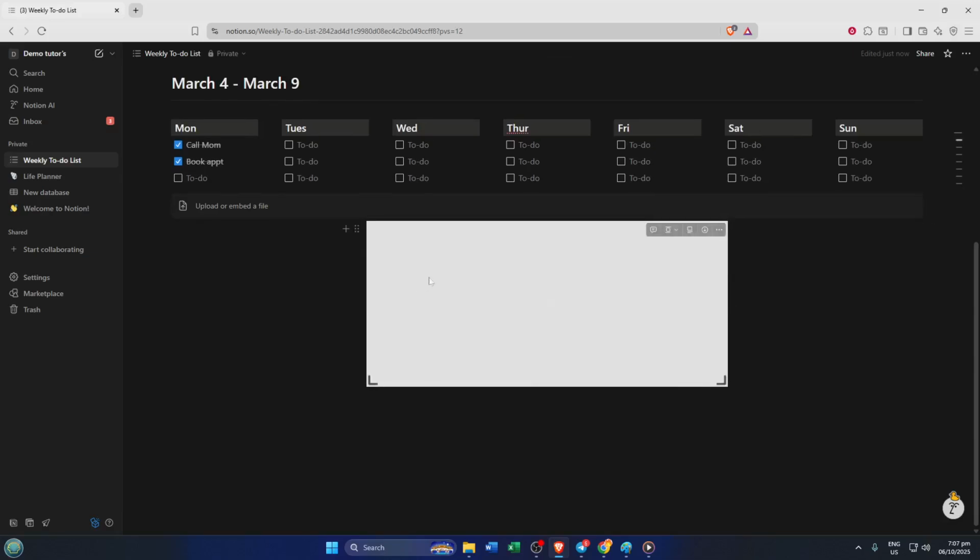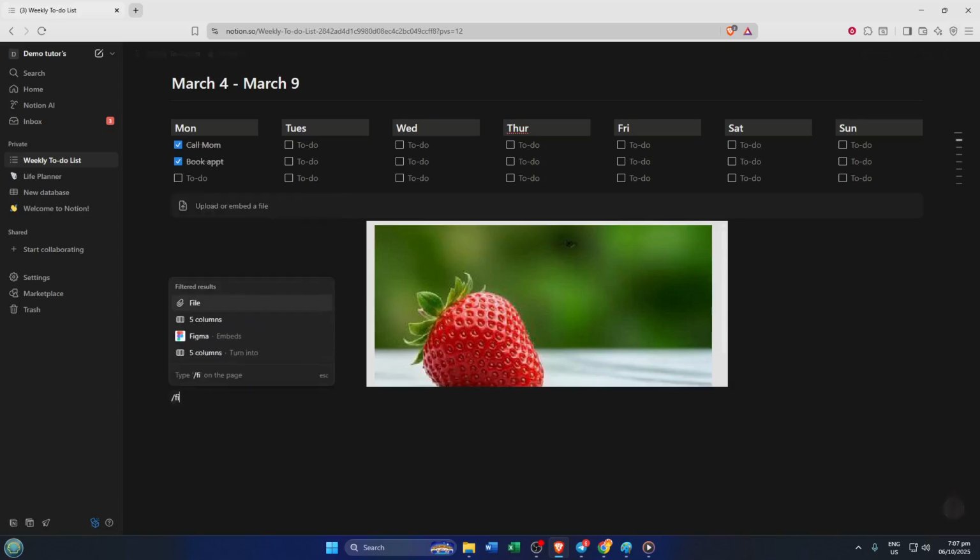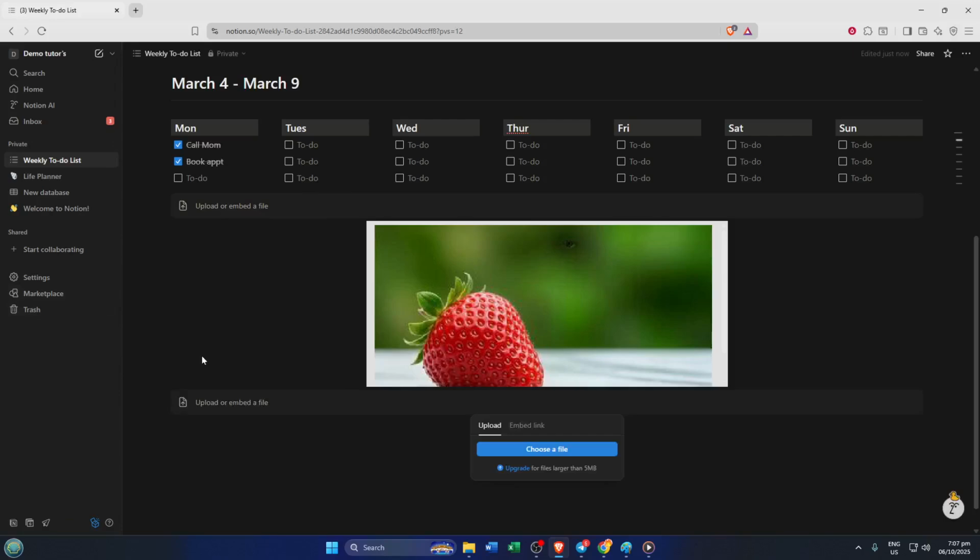Now, Notion actually gives you a second way to do this. And in some cases, you might find it simpler. Instead of using Embed, you can type File. This command is made specifically for uploading files like PDFs, images, or even Word documents. So, on a fresh line, type File, select the File option, and then upload your PDF.